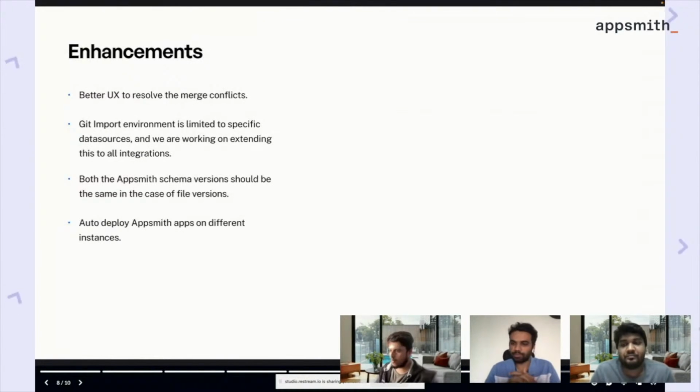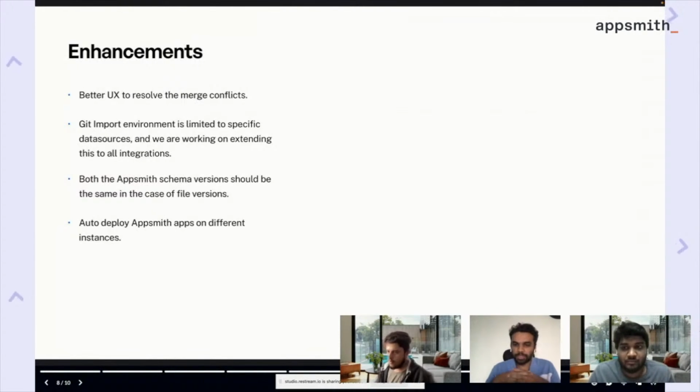Another one is basically the Git import. Like Anagh has already shared, with Git import, we can achieve the environments thing partially. This works great with databases today. If you are working on MongoDB, Postgres, these kinds of databases, this works fine. But when it comes to SaaS kind of structure, like Google Sheets, this does not work well. So under the hood, we are actively working on a new feature, and we are talking to different users and getting different use cases from them.